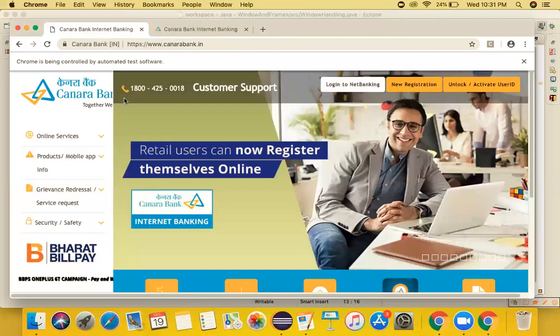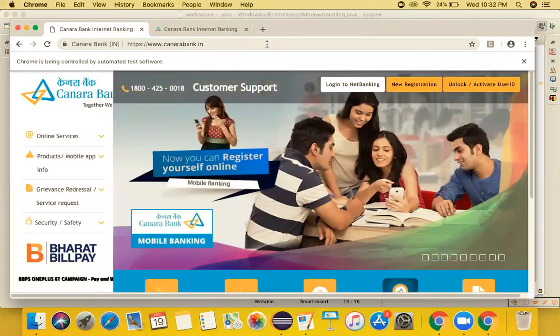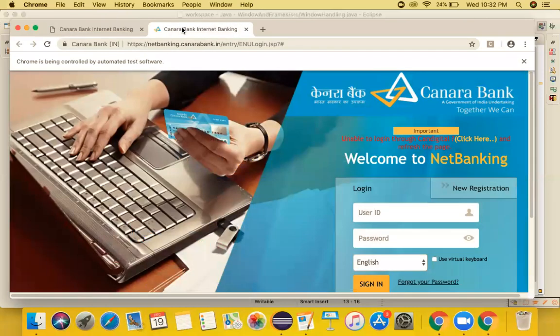Now, the driver instance has opened this web page initially, right? So your driver instance is pointing to this page. But when you click on this button, login to net banking, it opens another window. The focus of the driver instance is not set on this newly opened window. Remember this.